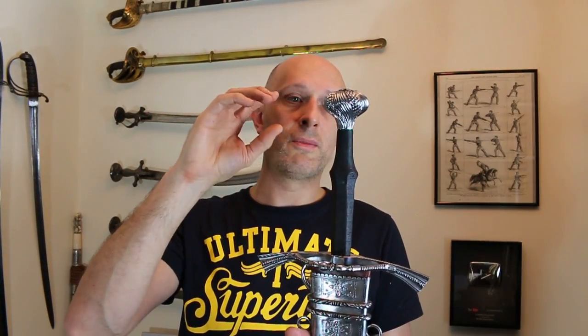I would say this is probably a German hilt — although it'd be interesting to see if experts like Dr. Capwell, James Elmsley, or Fabrice Cunier would have a different view. The features of this hilt suggest German to me, and particularly this type of twisted pommel is a feature we see on German longswords. The thing which might slightly go against a German origin is the proportions — it's a relatively small bastard sword, which is a feature we find more in other countries rather than Germany. It could be an Italian or Spanish blade with a German hilt — we just don't know.